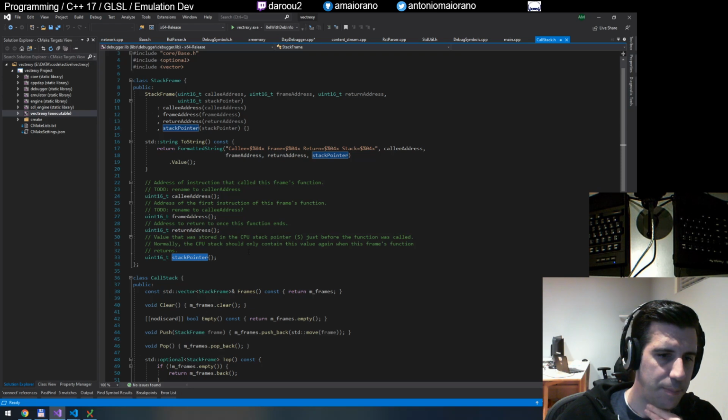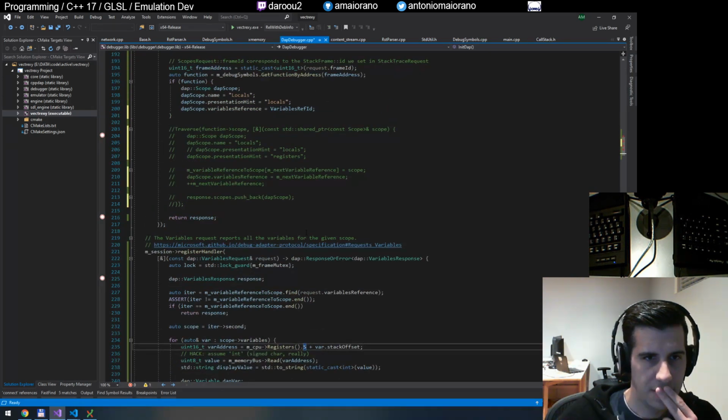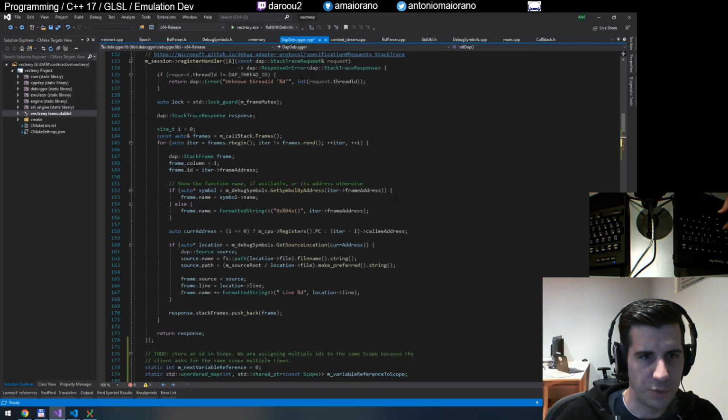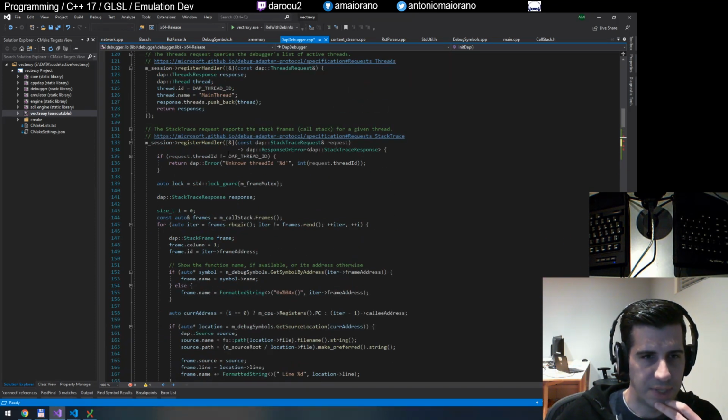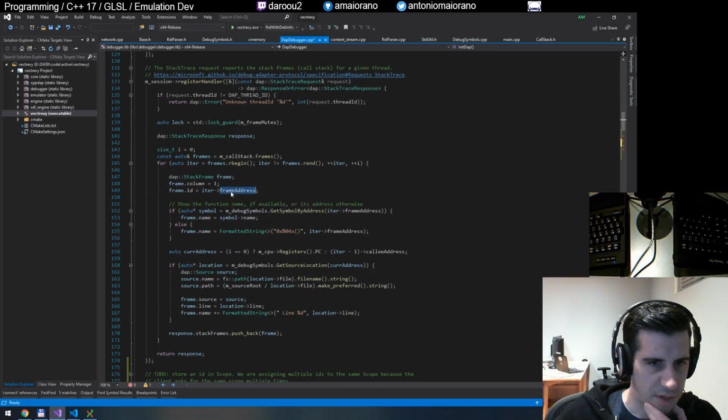So I need to be able to get back to my stack frame, which is what I'm doing up here. So when we do a stack trace request, for each of the stack frames, I am storing the frame address.